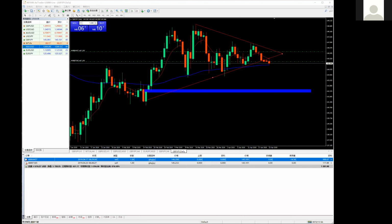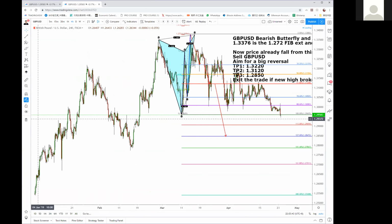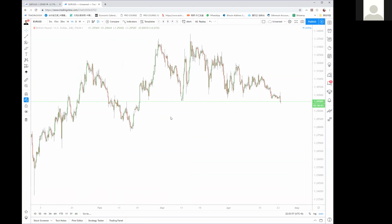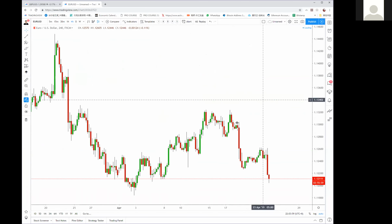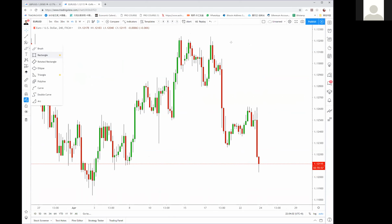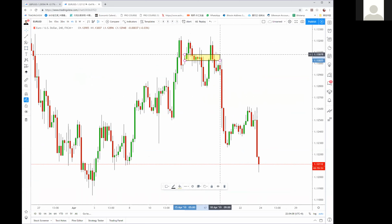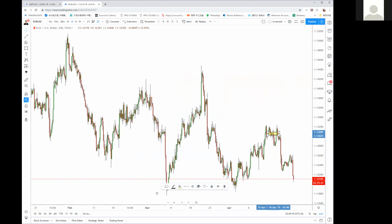If you only have sterling yen, that's okay. You're still at a very good profit. Euro only, very good. Remember last week in our webinar, the euro we sold here, about here, sell the pullback. Instant money, and then another retracement, then putting in our double top, and now euro looks like a waterfall. Crazy.